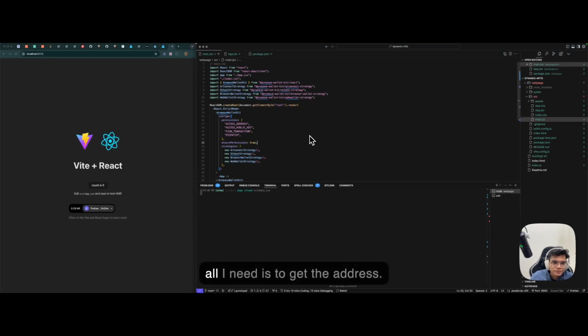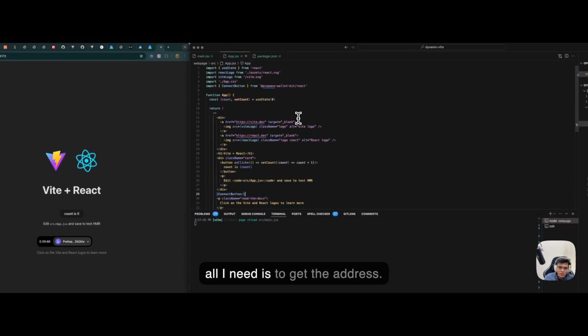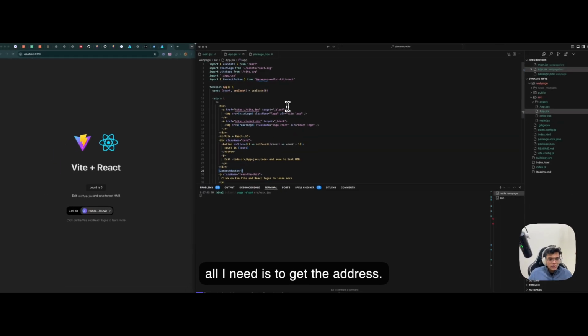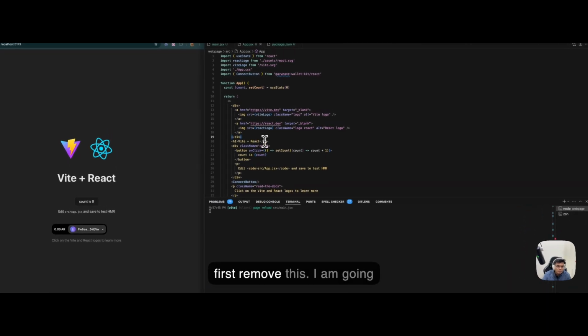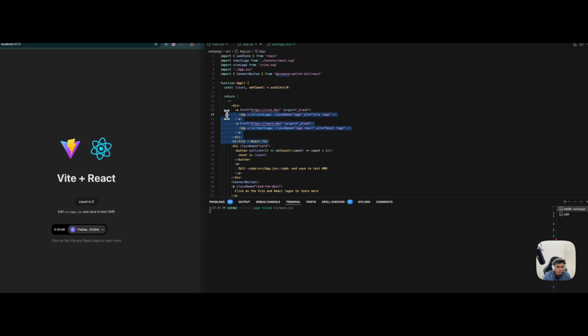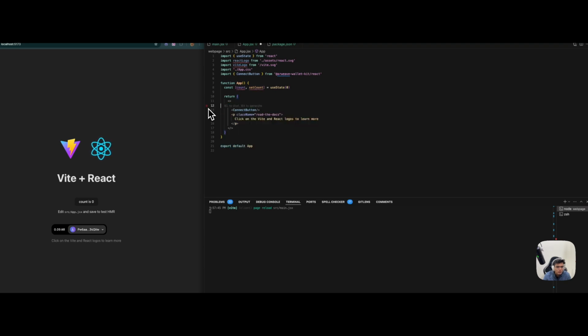Now, all I need is to get the address. Let's first remove this stuff. Let's just remove the counter, edit, and this. And this.